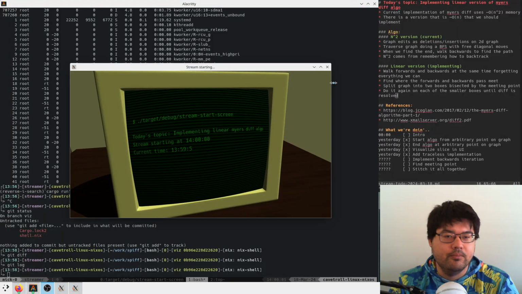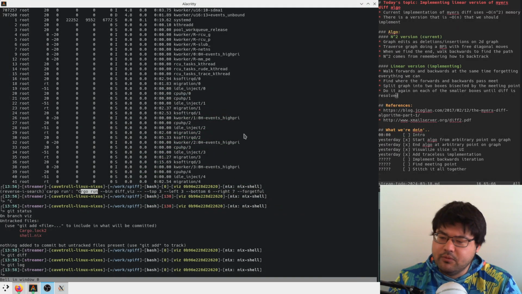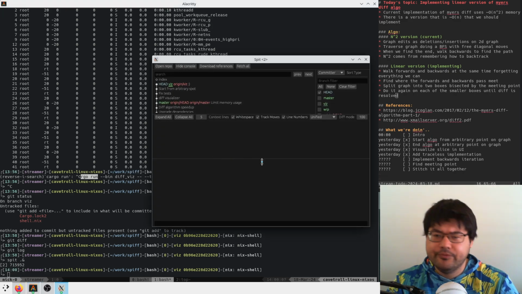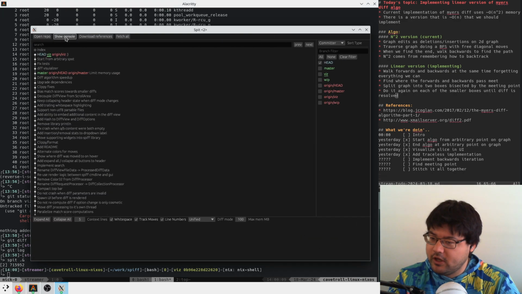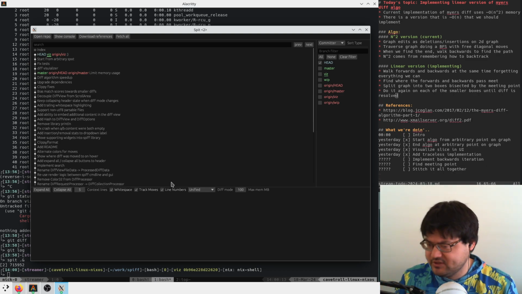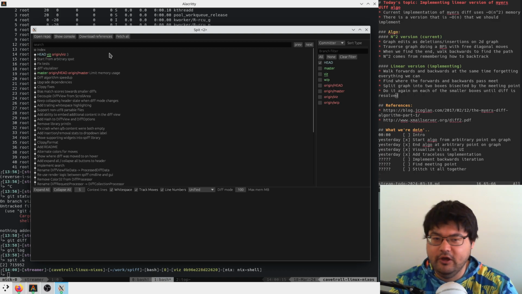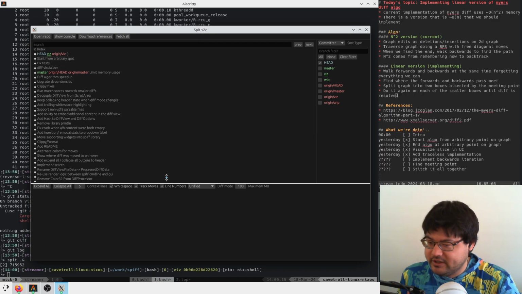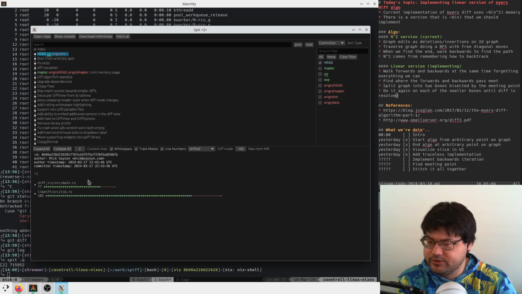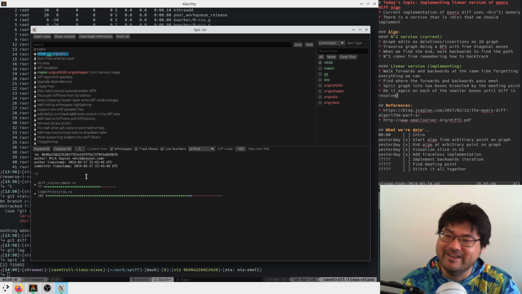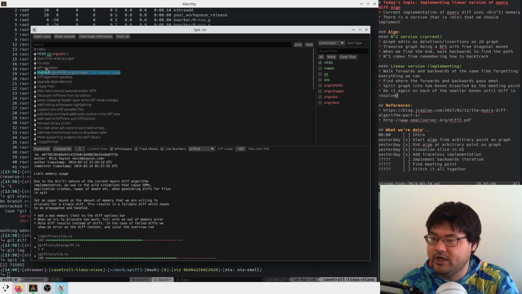What's up? Welcome back. Today we are working on my Git GUI. The context here is I want a GUI that has some set of features that I don't feel like exists in the world right now. I have this Git GUI, and basically the only relevant thing that it does is it shows what changed in a given commit, right?